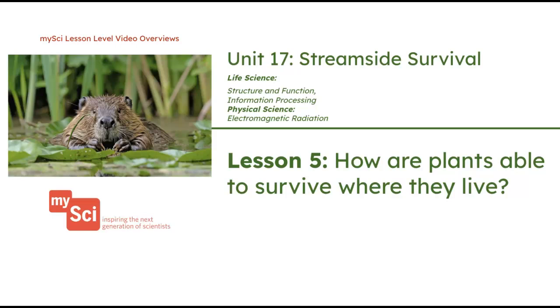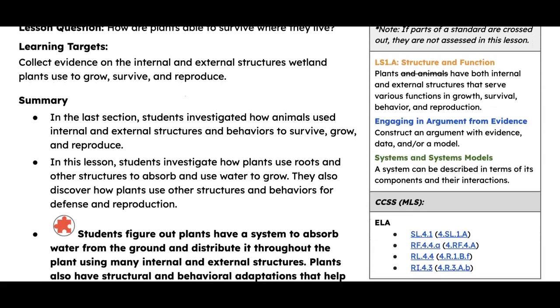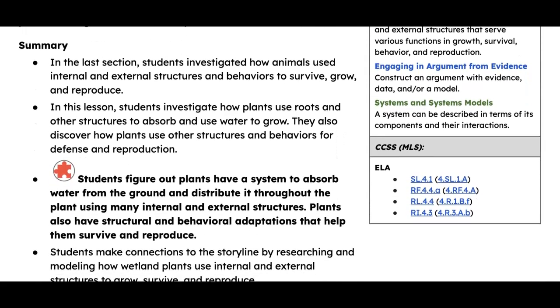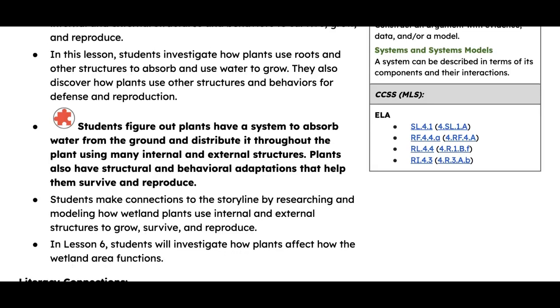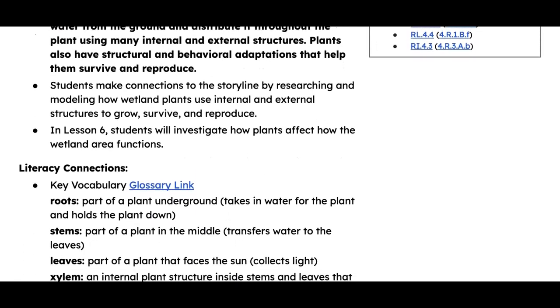Students make connections to the storyline by researching and modeling how wetland plants use internal and external structures to grow, survive, and reproduce. There are several opportunities for ELA cross-curricular connections throughout the lesson. You can look for specific standard connections in the Unit 17 Teacher Guide. This lesson will take approximately 4 to 5 days to complete.